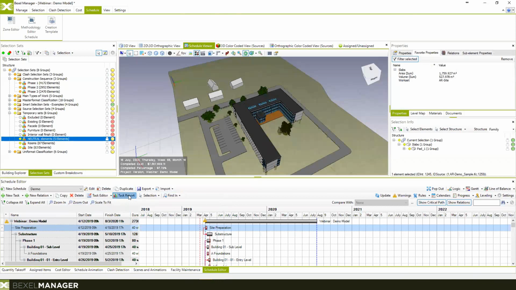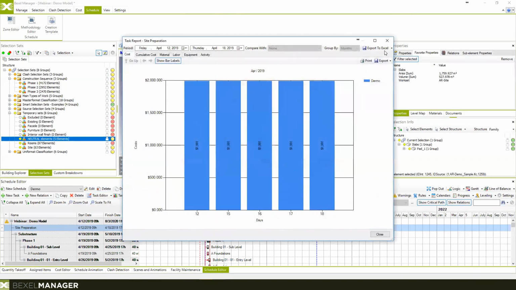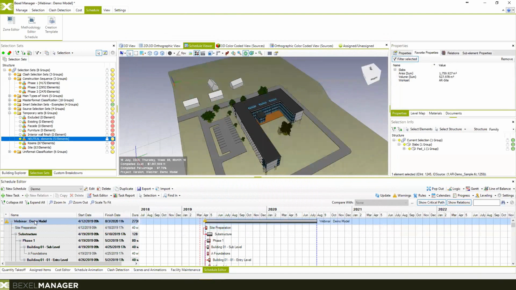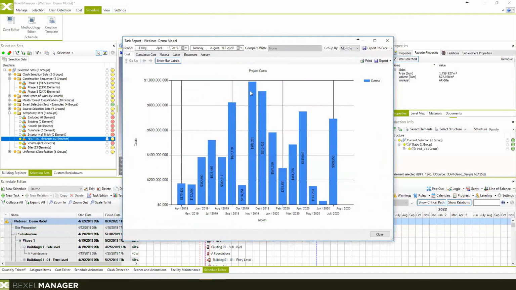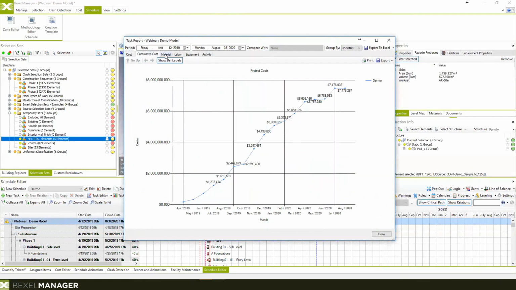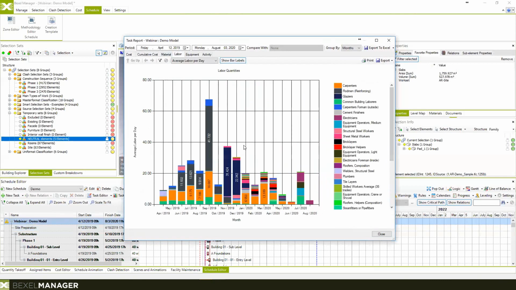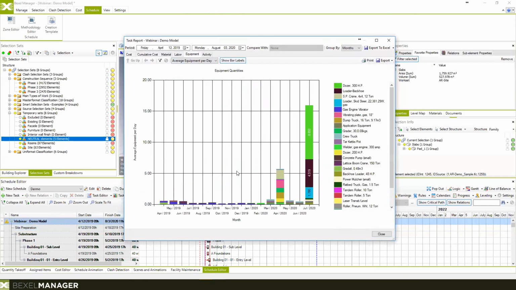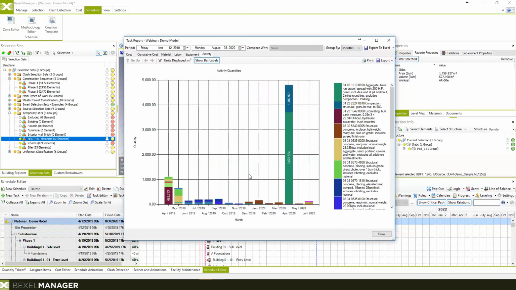So I'm just going to hit the task report button here for the entire schedule. So you see here a cumulative cost for our entire schedule. And also you see these labor and equipment and different activities for our schedule.